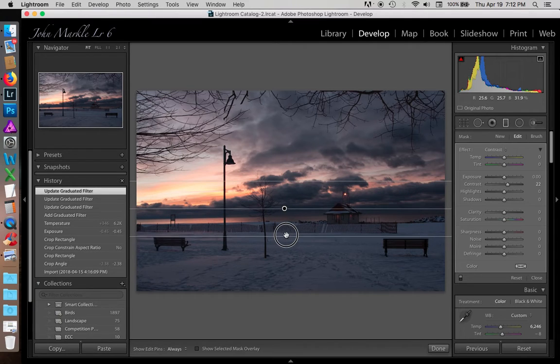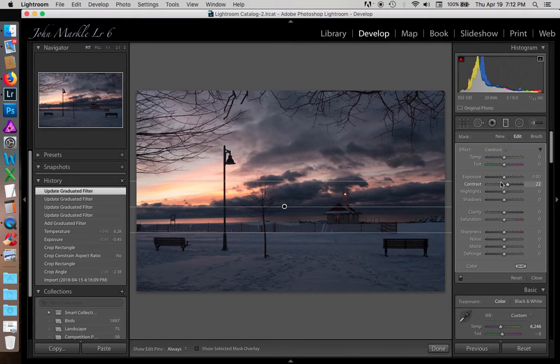Maybe about like that. And I've selected contrast, and we can use a little of that, so that's fine, but I want to drop the exposure on the top part of this picture.